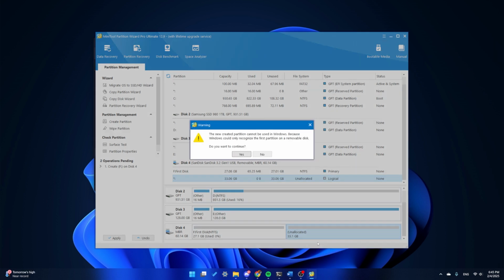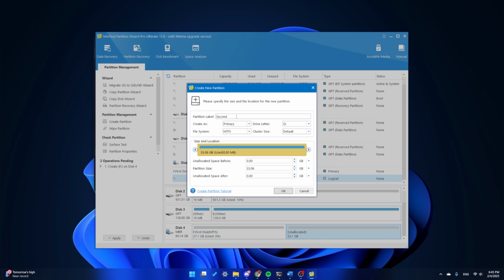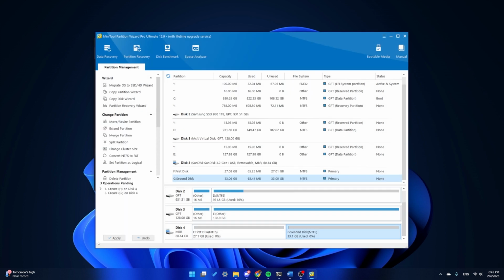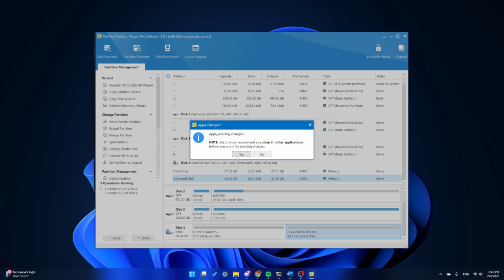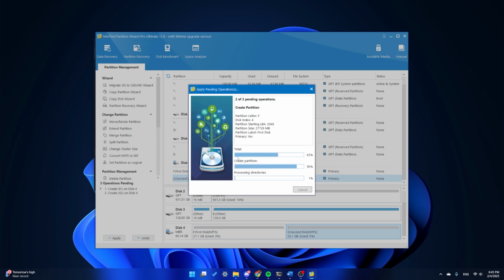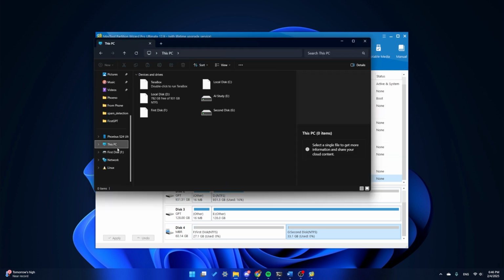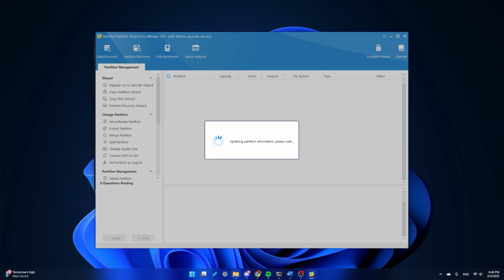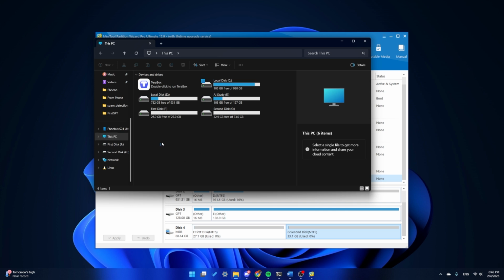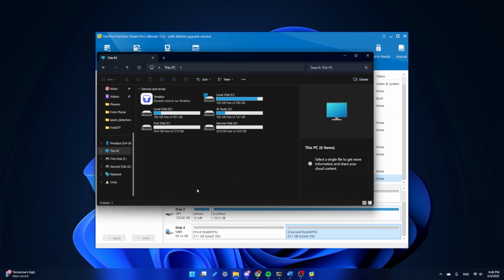Note, when you do this, the program is going to warn you about how Windows wouldn't be able to recognize this second drive, which is false for our situation at least. So we can just ignore it. Finally, after you finish, just click apply. When it's done, you can go check on the file explorer. If you're like me and can only see one of those drives, just unplug and replug the USB. And that is how you create unlimited drives with only one USB stick. You could even do this with drives.